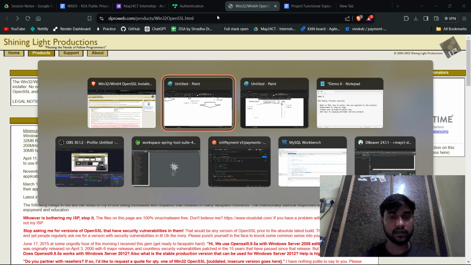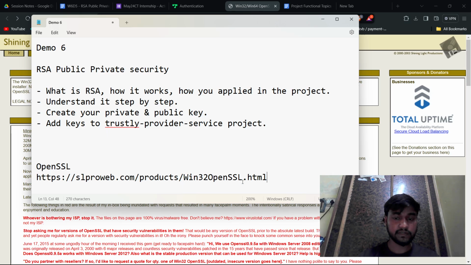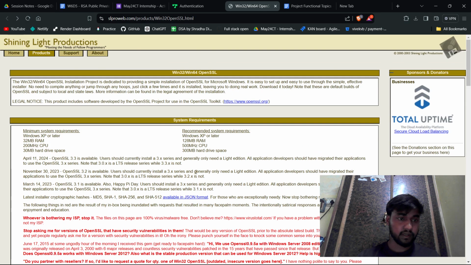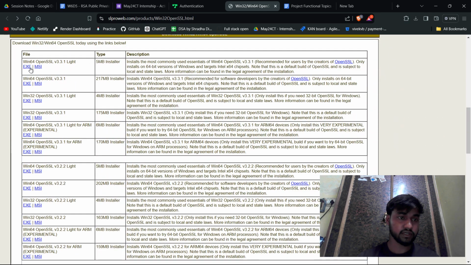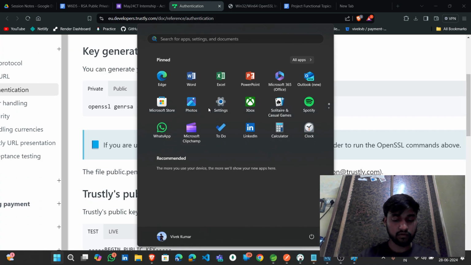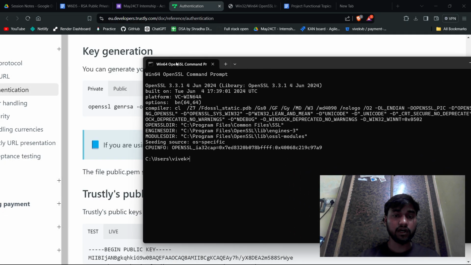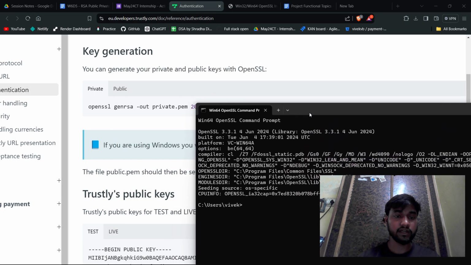We have this website, I will be writing OpenSSL here. So this is the website. From here, Windows users can download the exe file and install it. After installing, we have to open the command prompt with OpenSSL and write this command over here.